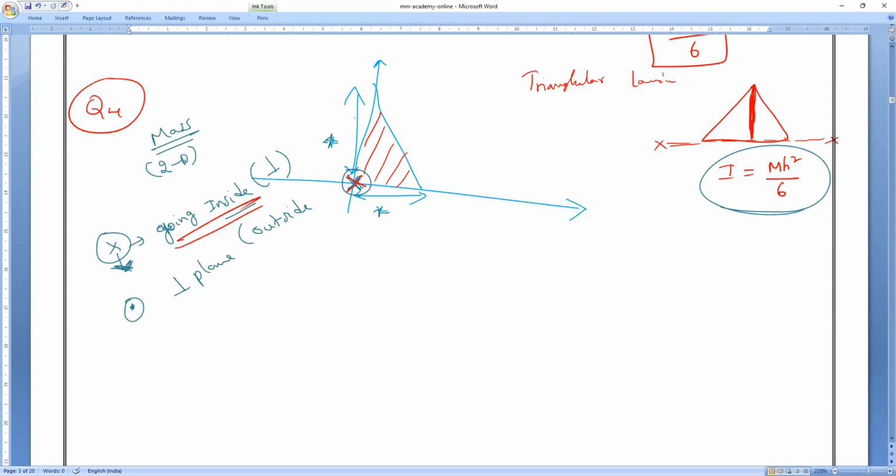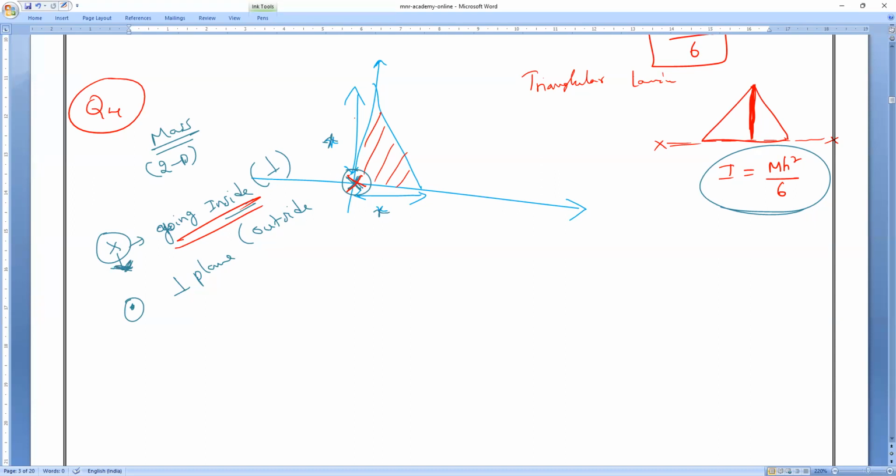All of you remember, in 10th class we studied into the page and out of the page. Do you remember? The thumb is acting towards the page, into the page, or out of the page. Now I will send the video, you can see. If I make a cross, it is acting into the page. If I make a dot, it is out of the page. Both are perpendicular. One is into the page, cross mark; dot mark means out of the page.